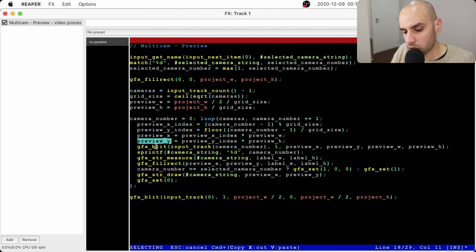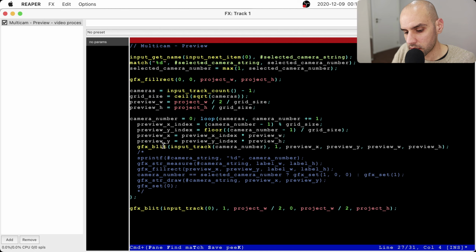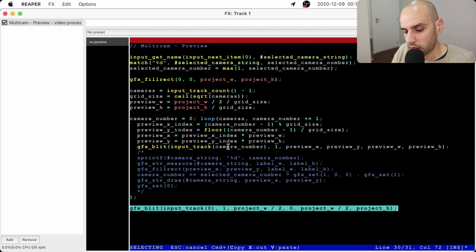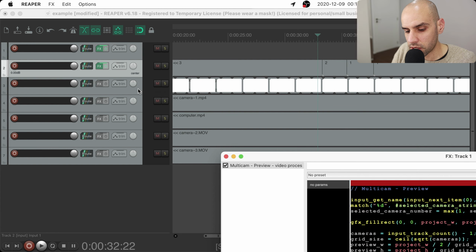Now, I'm going to actually draw the preview window with a single line, actually, this line that is equivalent to this one. So I am just taking the input track of the camera number, and this time it matches up nicely because I am skipping this track that is doing the camera selection when showing the previews.